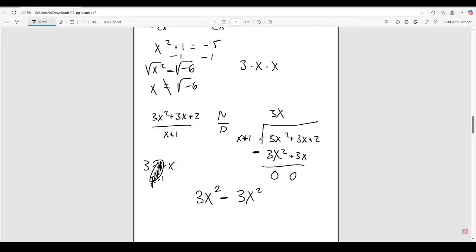And then you can ask yourselves, how many times does x plus 1 go into 0? And that's going to be 0 times, because x times 0 is 0. So we can just add 0 to the side. And everything times 0 is 0, so you're going to be left with nothing. And then you can drop down your 2 right here, and you ask yourself, how many times does x go into 2? And your answer is, it's not 0 times, there's just no number that you can multiply by x to turn it into 2. So as a result, this 2 is what we call a remainder.